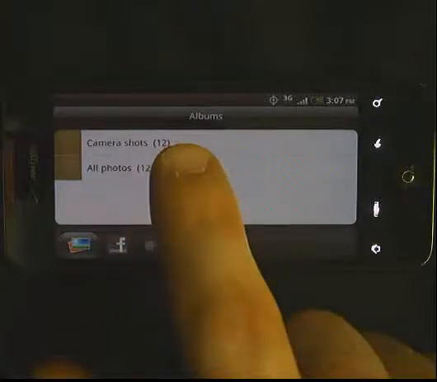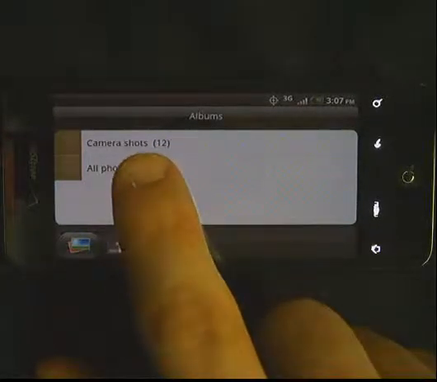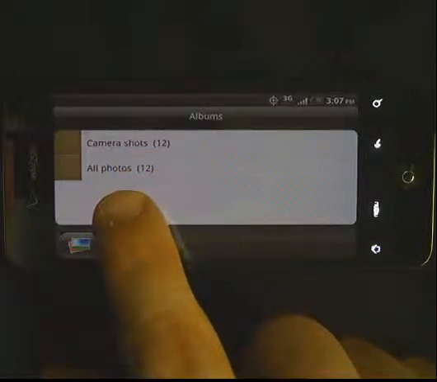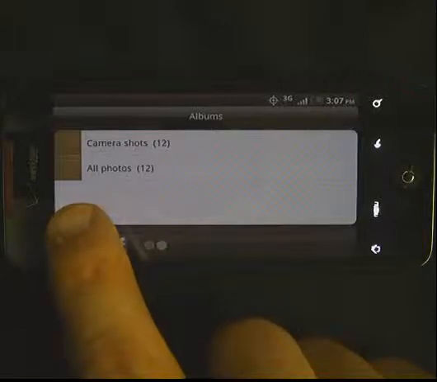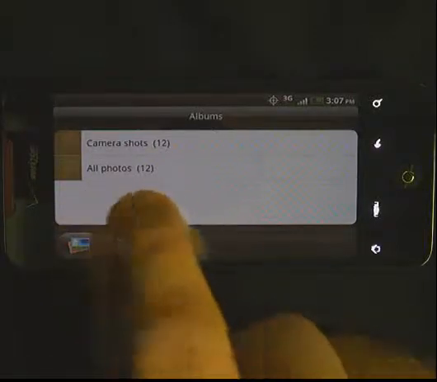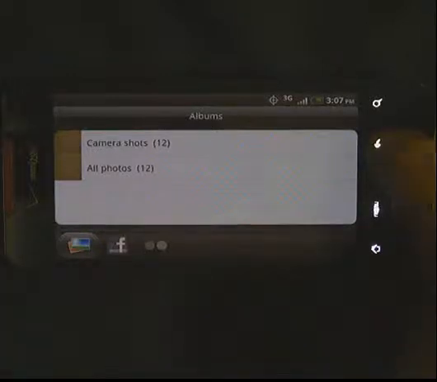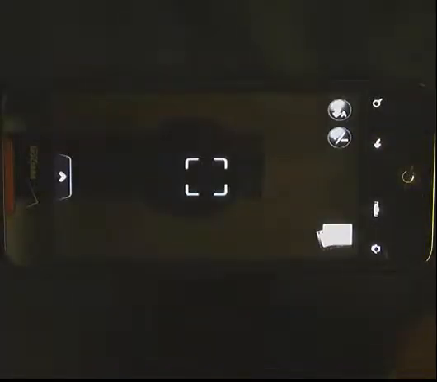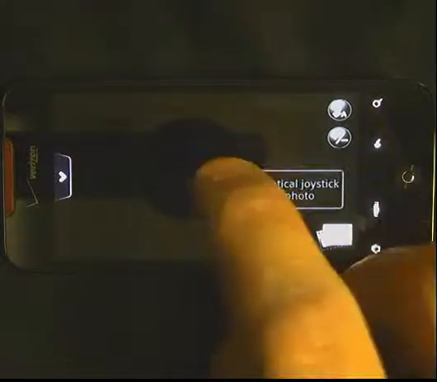Right now I only have two. Camera shots is everything that you've taken recently from the phone camera, and then all photos shows all photos. If you add more folders under here and more galleries, they'll appear here in a list format. Then we can hit the back. At any point in time too, if you hit the return key, it takes you back to the main camera page.